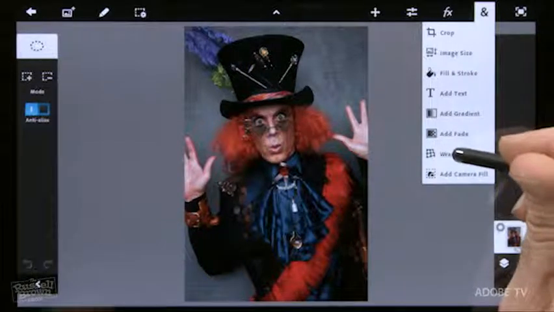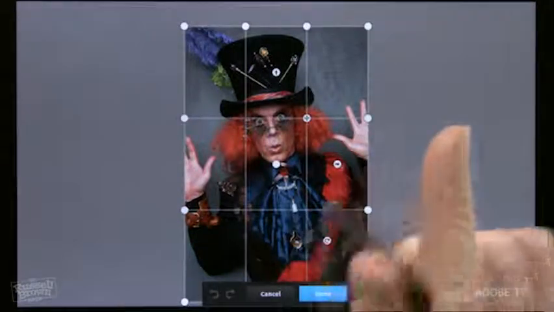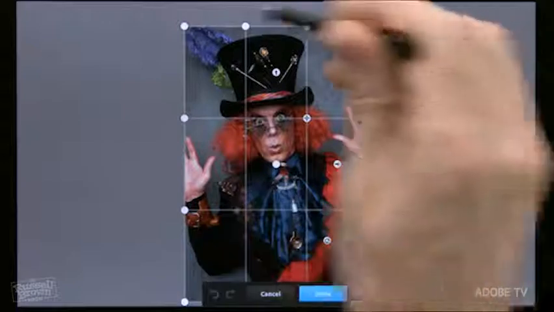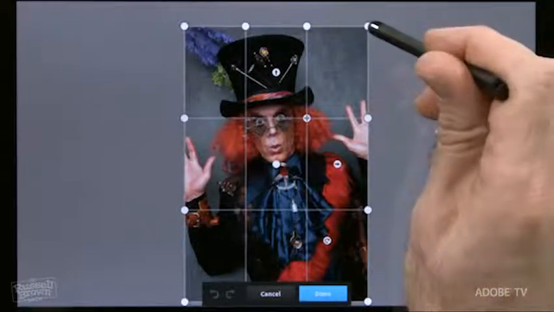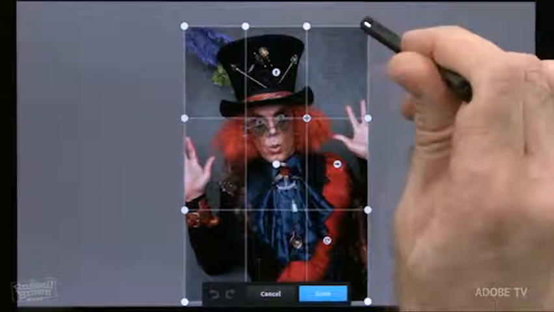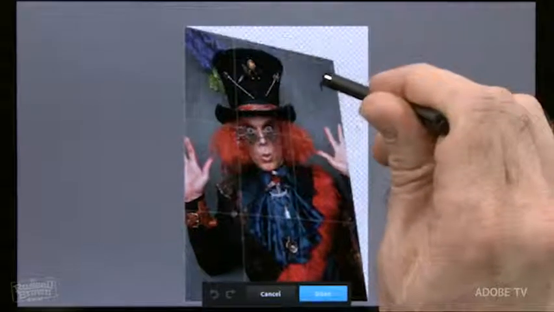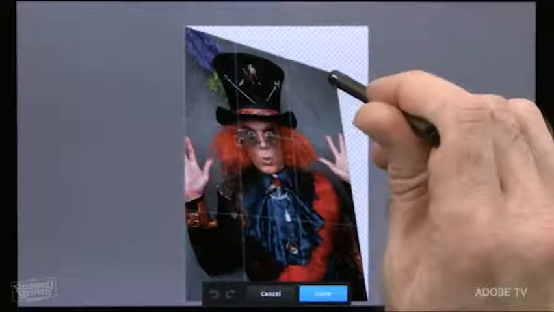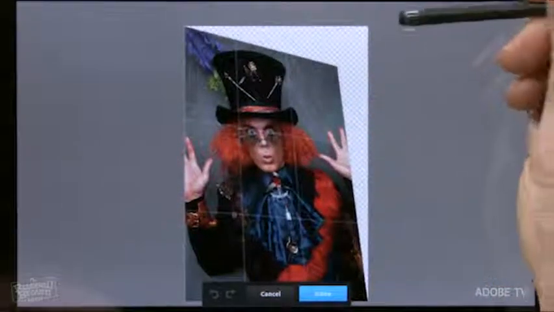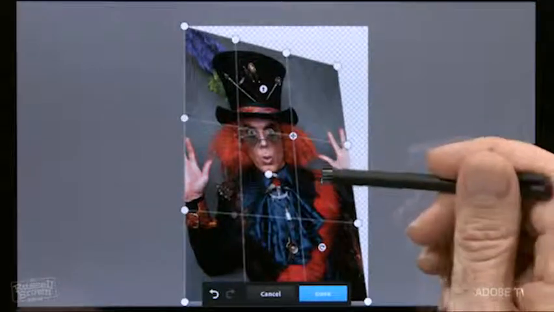So I'm going to warp an image without making a selection, just to go over the basics. As you can see, a grid forms. But what are all these control points? Let's go through them. If you click on a corner point, for example, and drag it in, you can warp the proportions in a perspective fashion like this. But you can see that I can pull in and I'm seeing the transparency behind it.